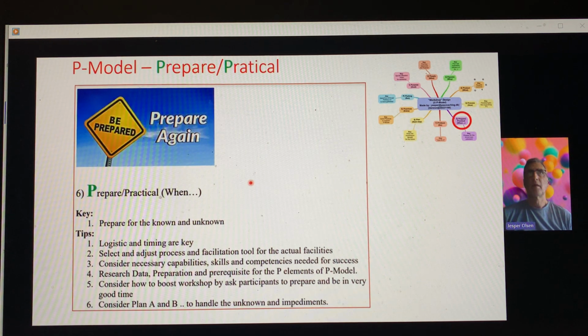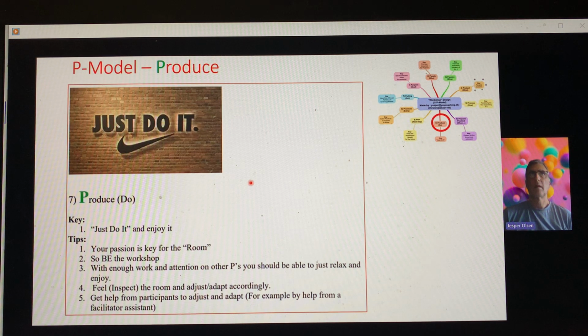Then when you have decided on the purpose, the people, the passion, the product, and the process, there's a lot of practical things. You should have a meeting room. You should invite people. There may be some other logistics that you should consider. So prepare all the practical stuff because it's so important that this is in place, because then you can relax or actually enjoy the workshop and be present in the workshop. So prepare and be practical as soon as possible. So that's important also. Then of course, suddenly the day arrives where you have your workshop, your meeting, your event.